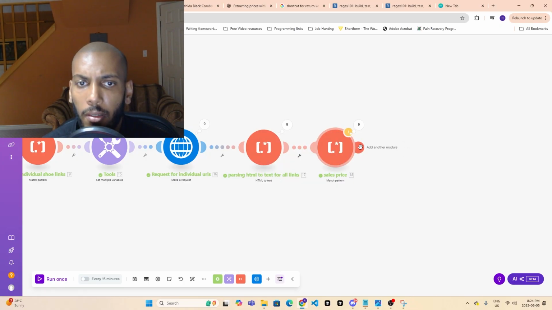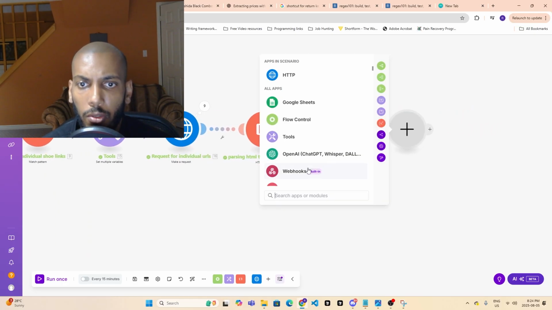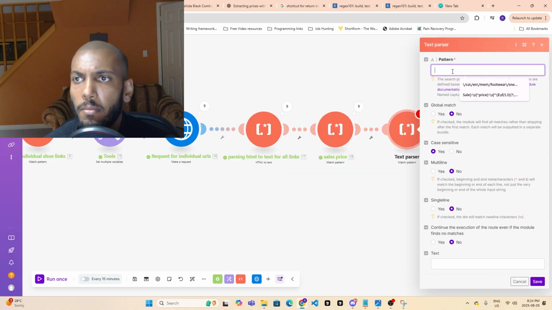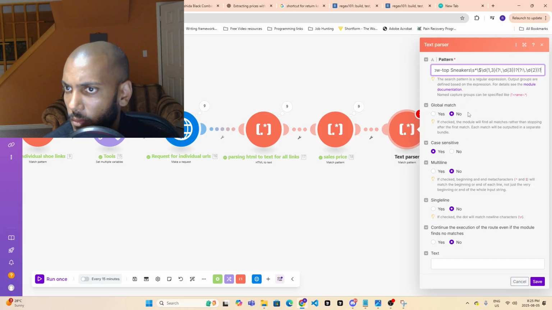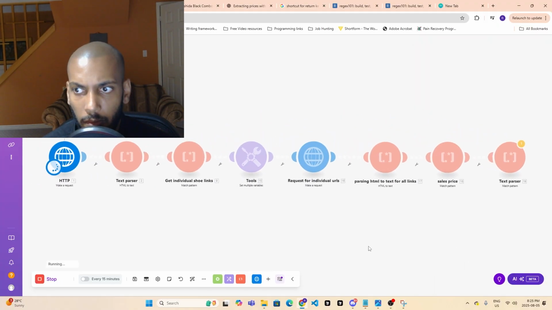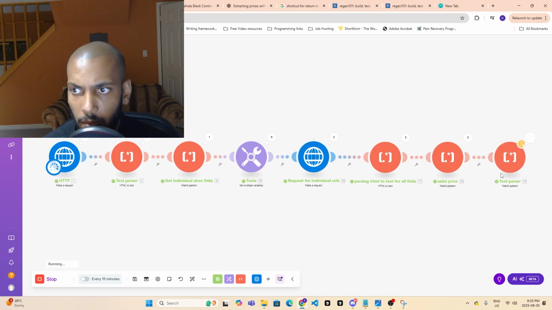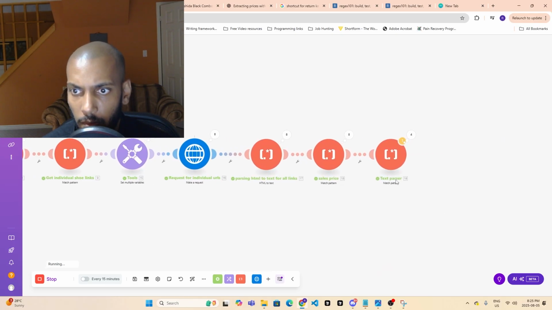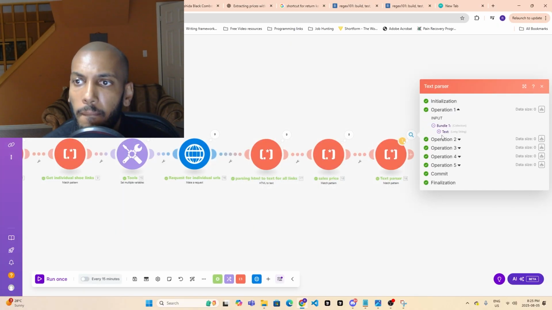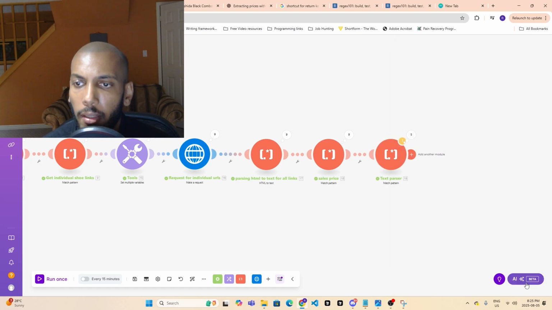Okay. What was this match pattern? Text parser. Match pattern. I forgot to add this.